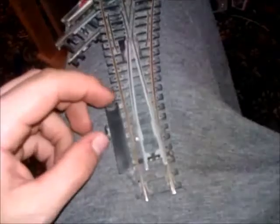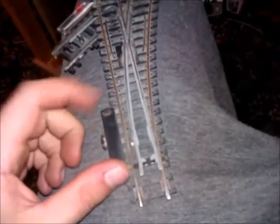But basically, I've checked the point over and it moves fine, one side to the other, very easy. There's no broken sleepers. All of the connections behind here are okay and all that. So I thought, fair enough, it seems to be okay. Unfortunately, it used to look like this.